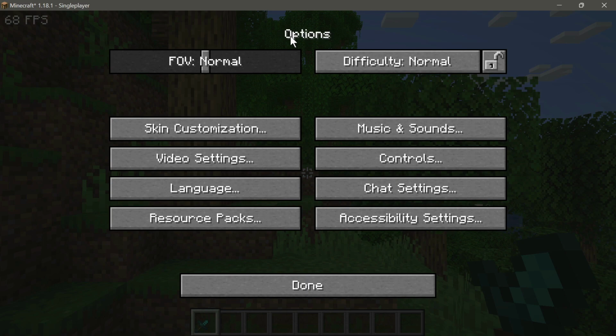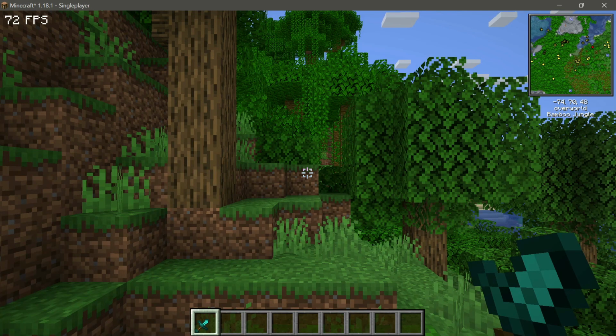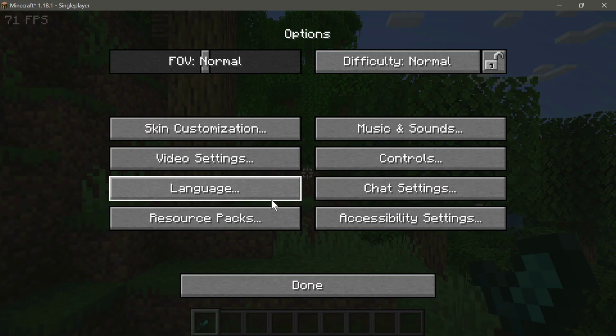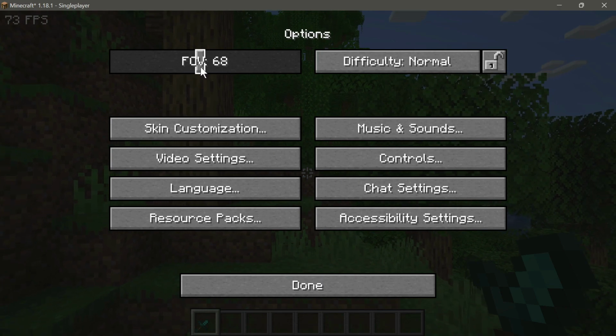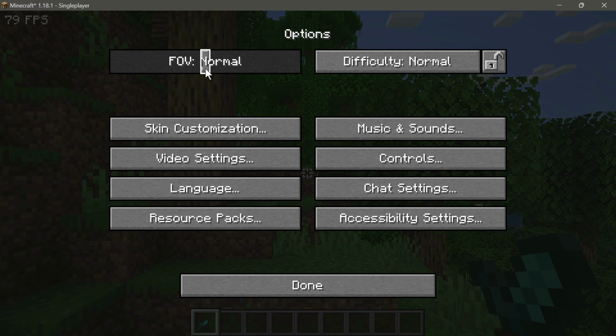And if we have a look at the options, you can see that my FOV is set to normal. With the FOV set to normal, I am able to get somewhere between 60 to 70 FPS. Now, the setting we are going to talk about today is the FOV. If I go back into the options and look at the FOV setting over here, we have this slider. One thing I have noticed is that if you have a lower FOV, you will get more FPS in your Minecraft game. Some of you might already know this, but for those of you who don't, you should go ahead and try this, especially if you are on a low-end machine or you're not getting good FPS performance in your Minecraft game.